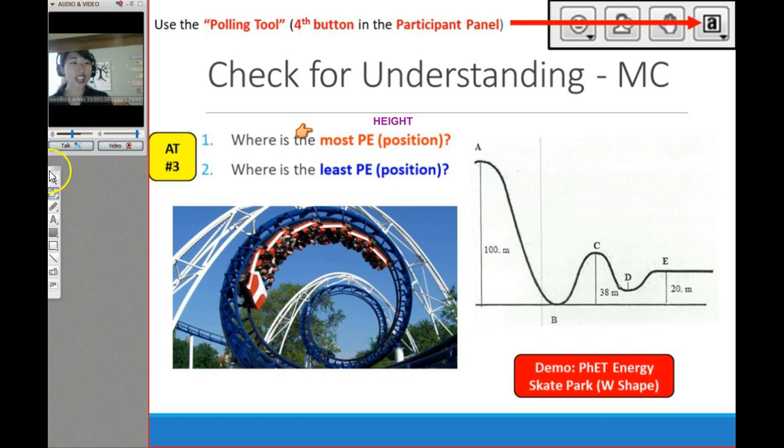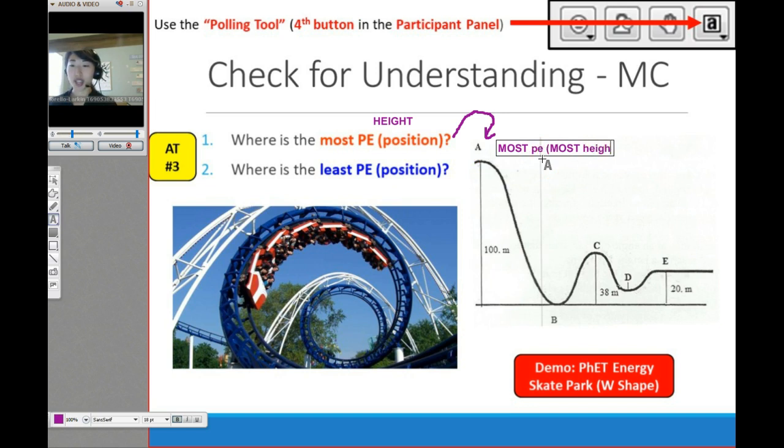All right. Looks like the majority of us are saying letter A, and that is definitely true. The one with the most height is point A. So point A has the most potential energy because it has the most height. Smiley faces, everyone, if that makes sense. Okay, no worries, Amanda. Awesome. Thank you, Orlando. Thank you, Shoshana. Looking good.